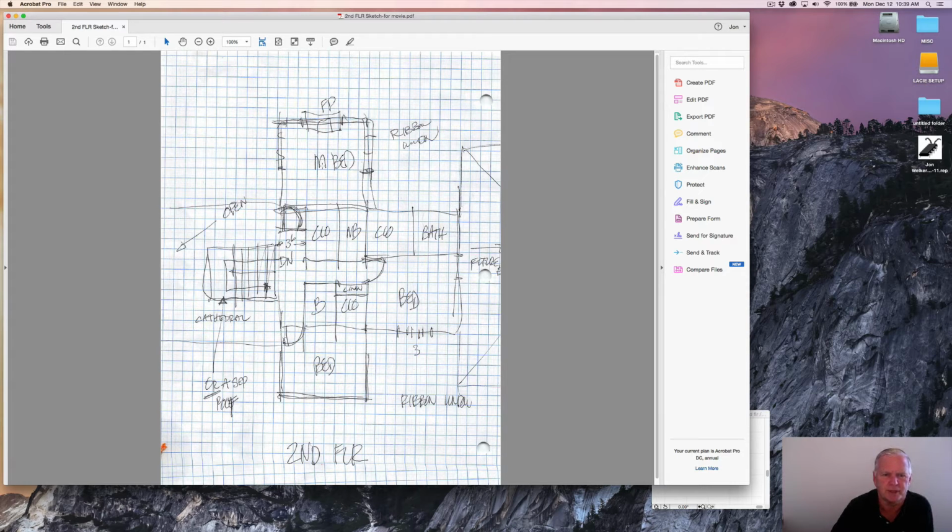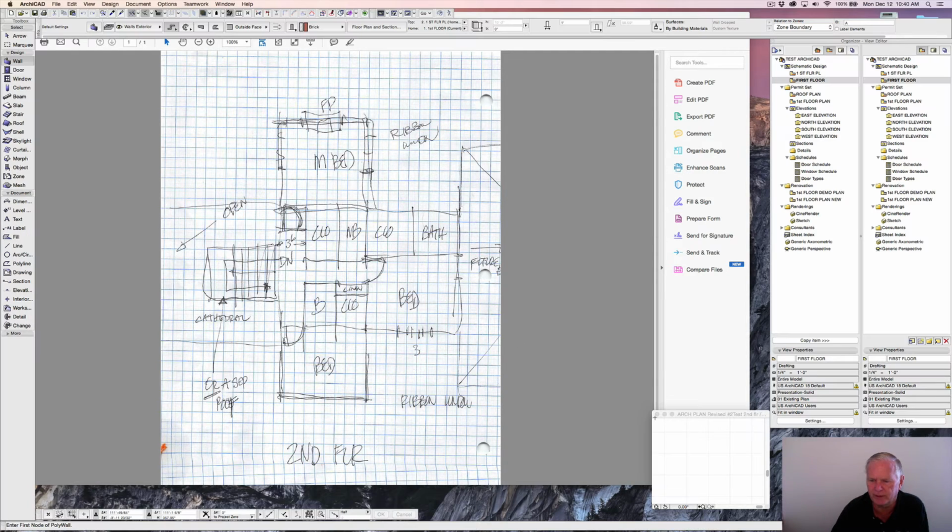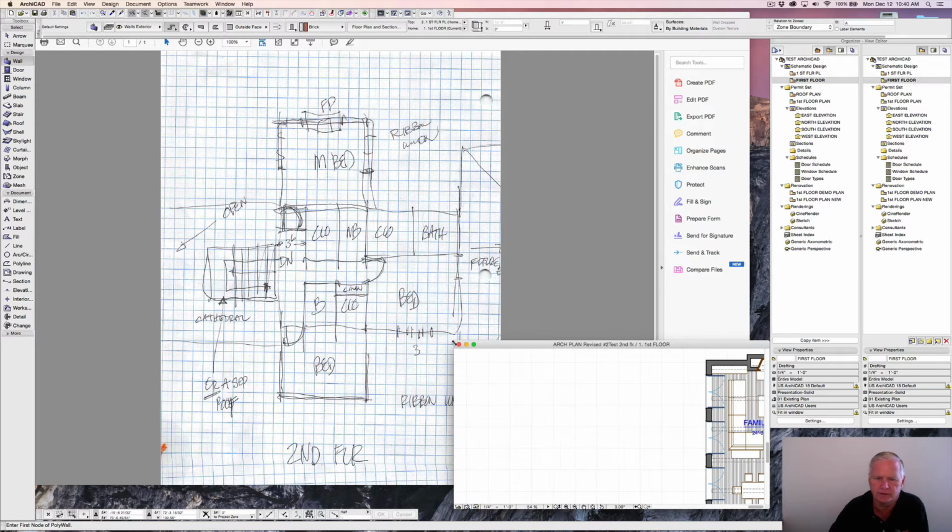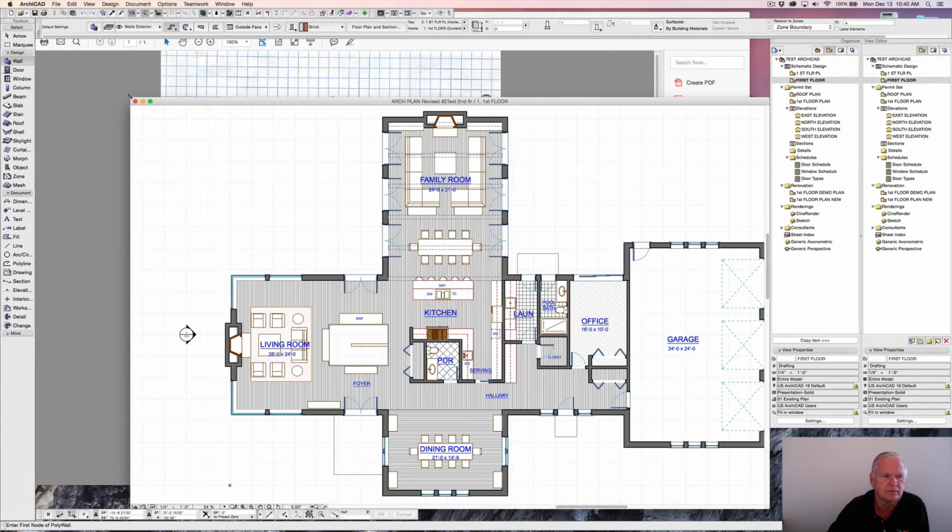As you can see, we have a master bedroom here. If you're familiar with the first floor plan, over the family room, our staircase here brings us up to a kind of a T-shaped hallway. We have a bedroom out to the front over the dining room, a bedroom over this wing. Master has obviously they want a walk-in closet and master bath, and another closet and bath to serve this bedroom en suite, and the same for the one up front. So with that, we'll get ARCHICAD open here and get this stretched in.